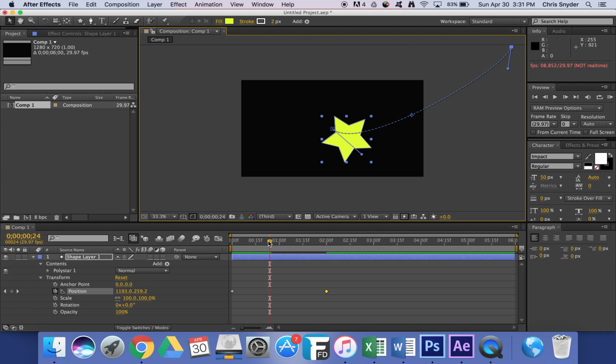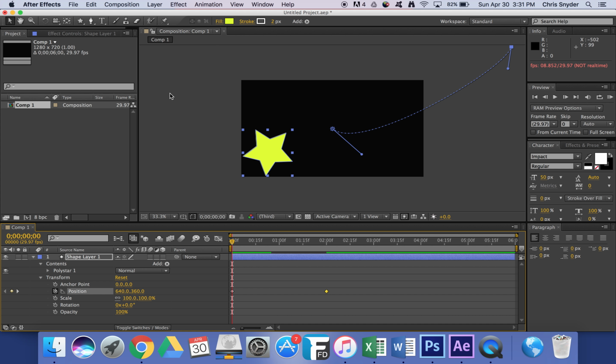Okay, so pretty cool. All right, so now if you wanted to add some more in there, I can come up to the pen tool, click on it, and then I can click on different points of this line here, and I can start adding in more anchor points. So you can really get creative with your paths as you draw those in.